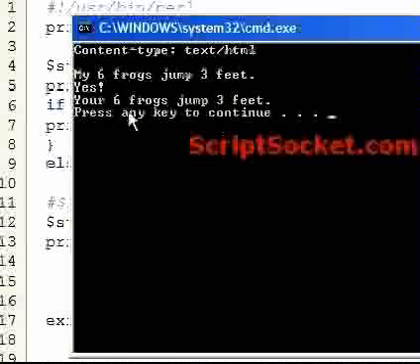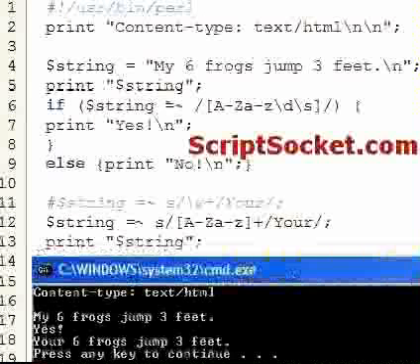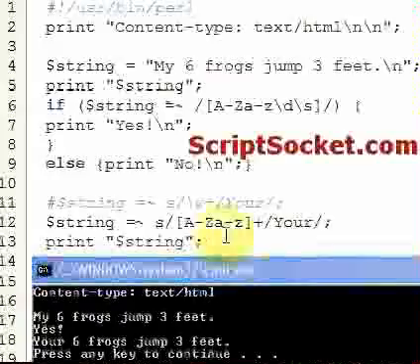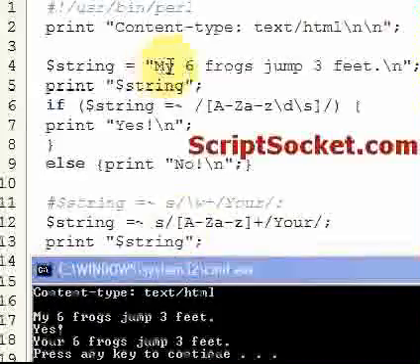So this statement has matched any capital or lowercase letters in the string up until it doesn't find any, which is here between the my and the 6, and exchanges that word for your.